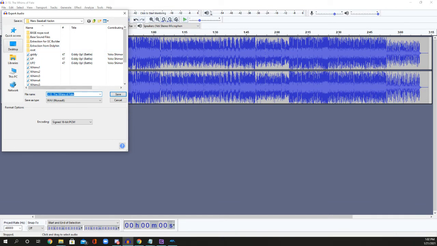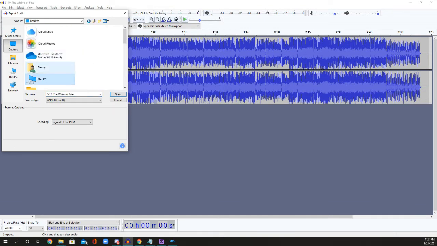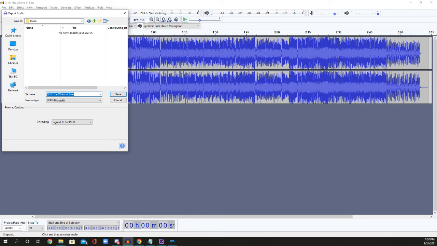Okay, and then we are going to put this bad boy into, let me just Dolphin shortcut. Here we go. Actually, no, forgive me. We're actually just going to go ahead and put it in music. It's going to make our lives a little bit easier. Let's just name it a different track for, once again, sanity. Let's just call it Whims 2.